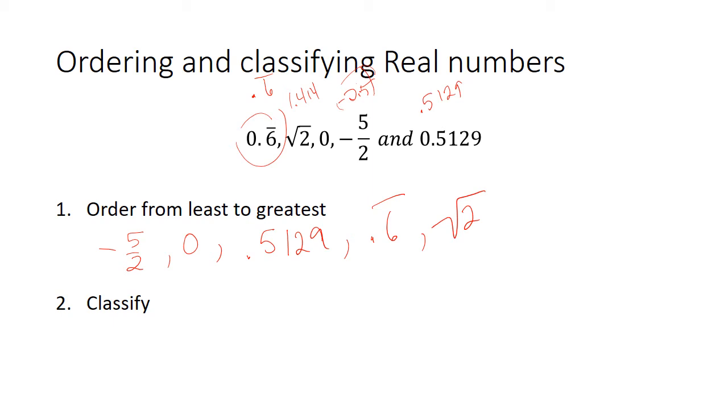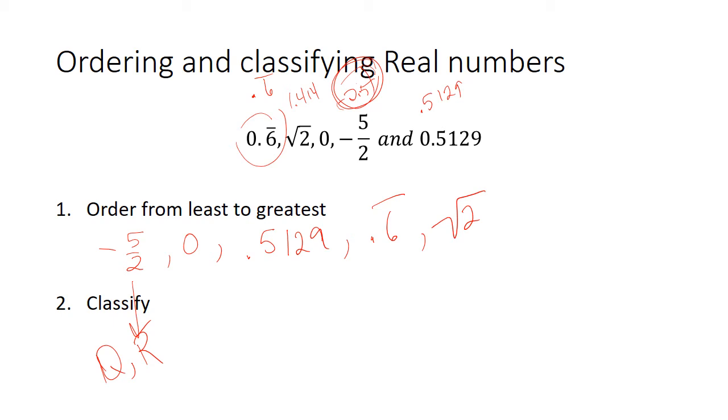So now let's classify them. So negative 5 halves is a fraction. What we've got to think about is, does it repeat or not repeat? So we go back to where we looked at it, negative 2.5. It is a terminating decimal. So if it is a terminating decimal, that means that it is a rational number. So I'm just going to draw it like this. I'm going to say that it is a rational number and a real number.